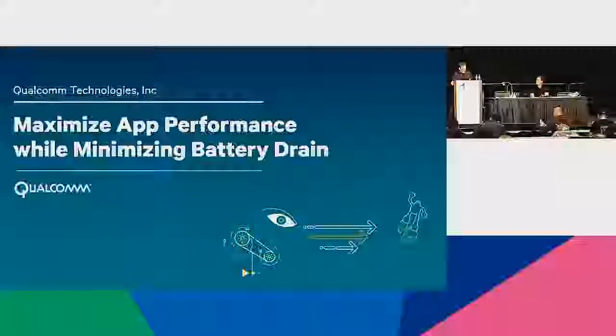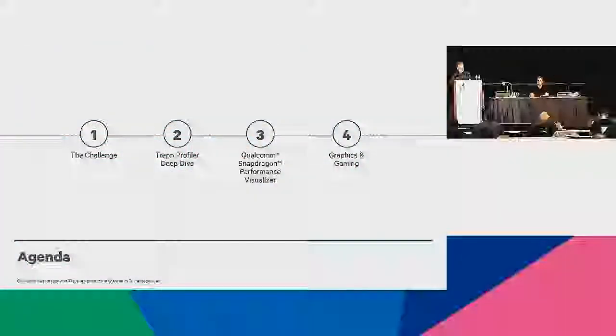And today we're here to help you maximize the performance of your software while minimizing power consumption. This workshop is going to be divided into 4 sections. The first is going to discuss the reasons why battery in your phone doesn't always last an entire day. Next, we'll show you how to accurately measure the power consumption of your app and determine whether it has a problem with excess power usage.